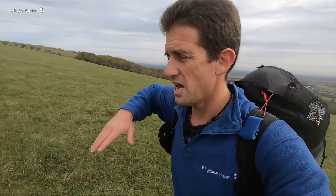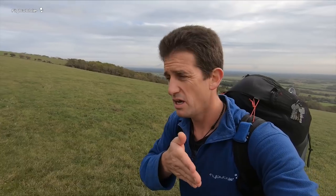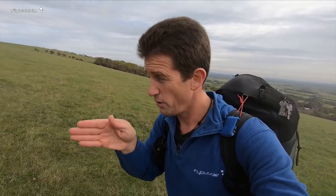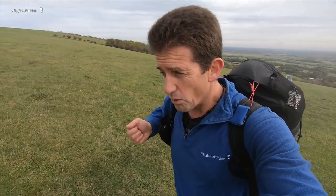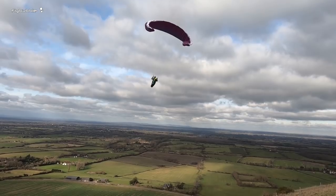And the other problem with that is, as I mentioned before, sometimes when you do the big ears and you're in a pod harness, you lose that yaw stability. So if you're now doing these big wing overs, it's quite difficult to keep that yaw perfectly straight. You find you might start swinging like this. So it's not entirely comfortable to do that. I'd recommend do your big ears, go on the bar. If you need more, pull a little bit more down on your big ear lines to make it a bigger big ears. And then off you go.